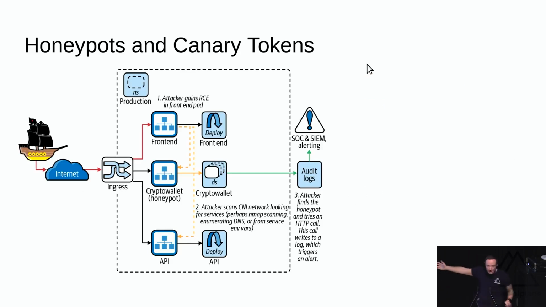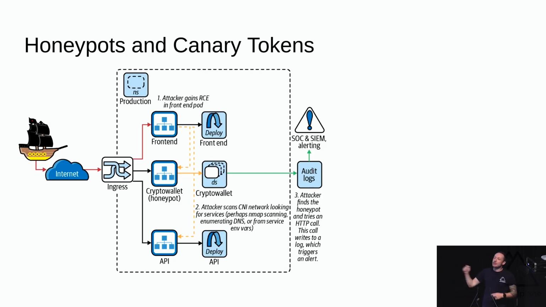You can also do this in your Kubernetes systems. In this case, we have an attacker, again, with that reverse shell, which would be up in the front end. Attacker gains remote code execution of front end pod. They would then look to enumerate the local network, to scan the visible horizon. They might do this just with nmapping, port scanning things. They might try and do it with a zone transfer or a weird DNS lookup, which various CoreDNS versions have been historically vulnerable to. Also we've named the service crypto wallet here, which is suitably tantalizing, one would hope.